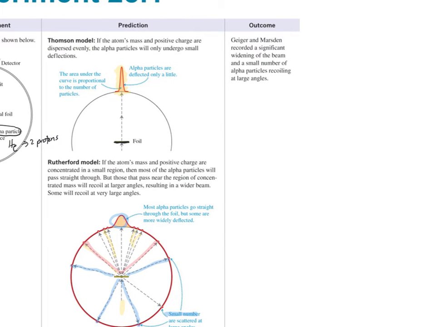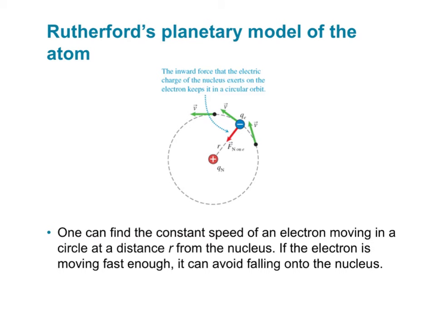So what resulted from that is Rutherford's planetary model of the atom. He envisioned this positively charged nucleus that was really, really dense, and electrons that orbited around this nucleus. So it still met the requirement that it was a neutrally charged atom. You had the positive and the negative charges, but instead of the positive charge being dispersed in this pudding substance, it was now collected in the nucleus. And the electrons were orbiting this nucleus like the Earth orbits the sun, like the moon orbits the Earth.